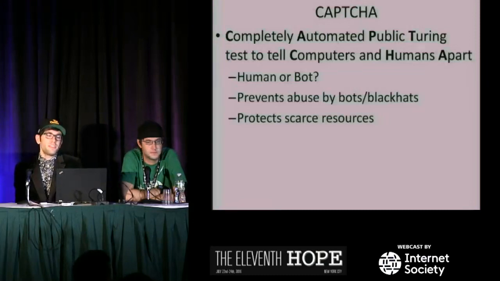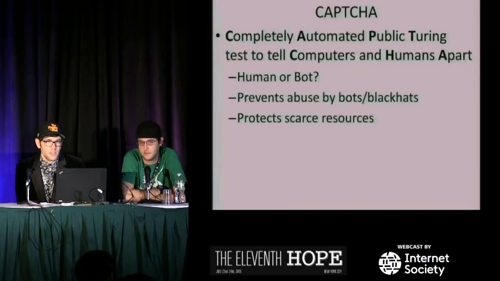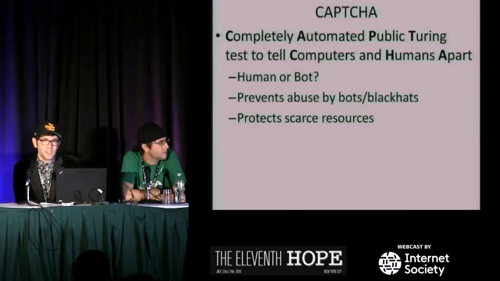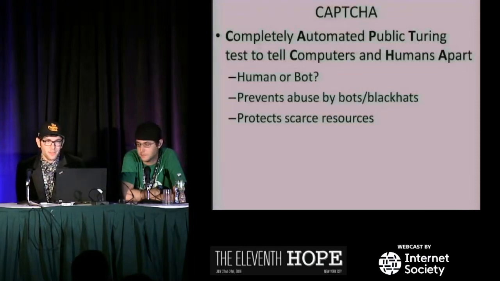The whole purpose of this is just to tell, hey, is this user on my page a human or a bot? How do we tell? The goal is to prevent the abuse by bots and black hats, right? If we just have a form wide open, someone can come in and write a clever Perl script or Python script or whatever your favorite web form interaction scripting language is.